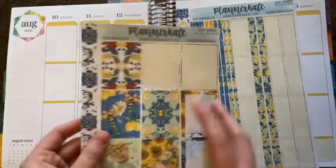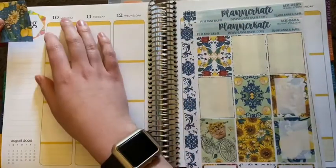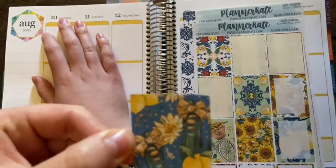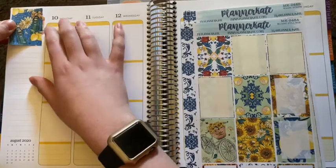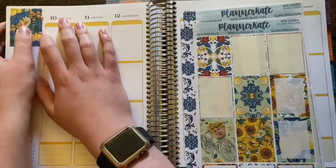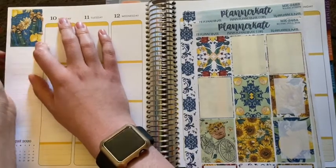I think I'm going to go with the blue and then I'll use the other one for the next week, because I think I have two more weeks in August after this one. So this is the one I went with. Super cute little high heels, right? These don't fit exactly on the hexagon in the kaleidoscope design that's in my planner, but I don't really care that much, so it's okay.